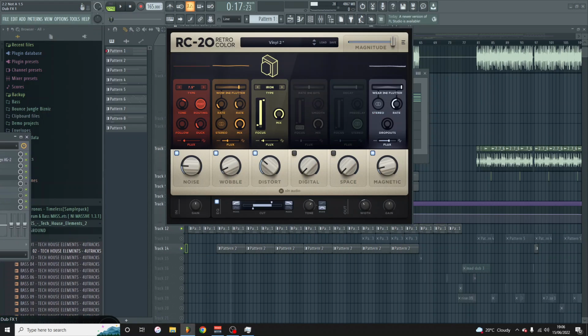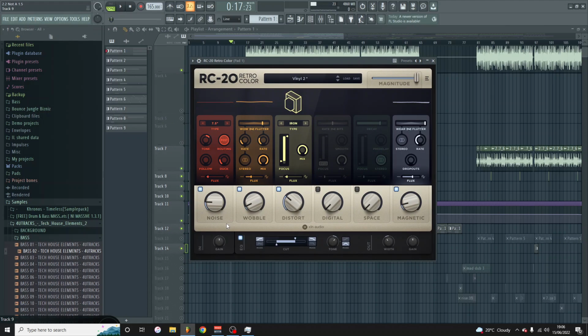Next, I've used RC20, so this is doing quite a bit. This is used by lo-fi producers a lot to wear down stuff and make it sound like it's come from a vinyl record or something. So we've got this noise section.